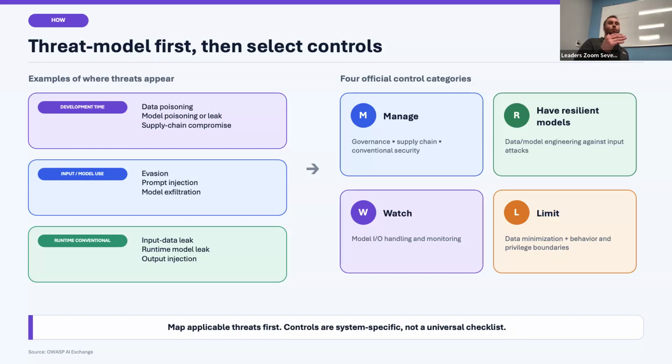And then you have the watch category, which is about inspecting and monitoring model inputs, outputs, and usage. Then you have this limit category, which is about minimizing the sensitive data and restricting model behavior, permissions, and potential impact.